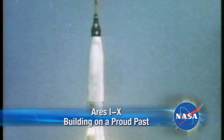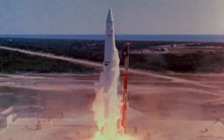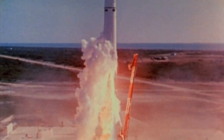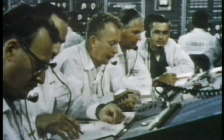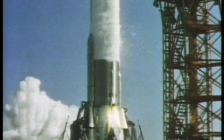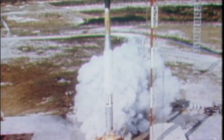We know there are a lot of challenges with this Ares 1X flight test. That's alright — NASA's launched plenty of firsts. Although NASA has been launching astronauts into space since 1961, the space agency started with rockets that did not carry anyone. After all, there were no sophisticated computers that could accurately predict exactly what would happen after engines were ignited.